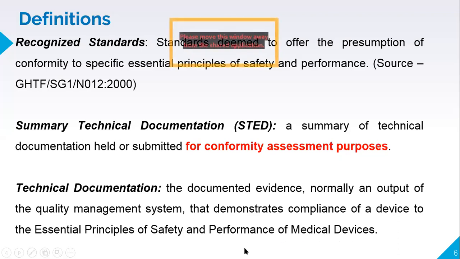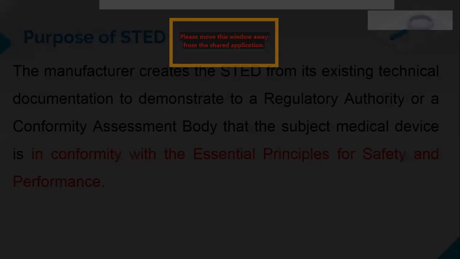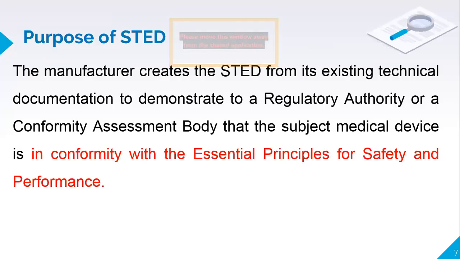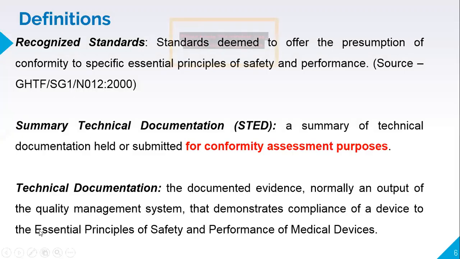Whenever there is a QMS, quality management system, you are following this, then you have to confirm the essential principles of safety and performance of medical devices. Then it is called a technical documentation that has all the information related to this safety and performance. So what is the purpose of this STED? I already told in the previous definition, to confirm the essential principles of safety and performance of the medical devices.